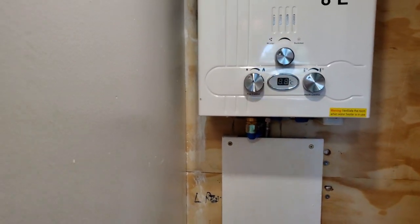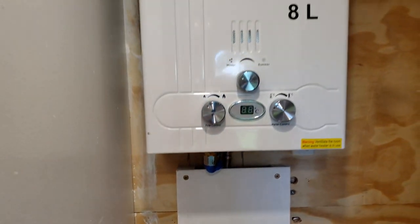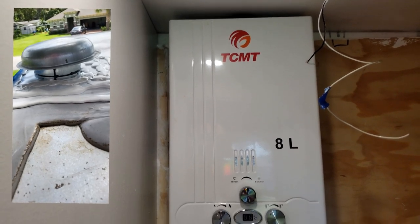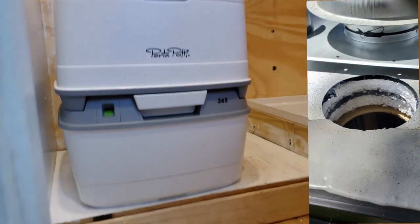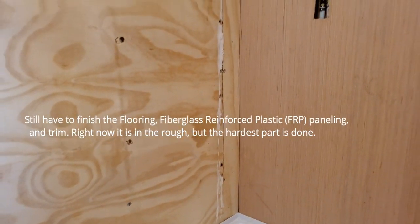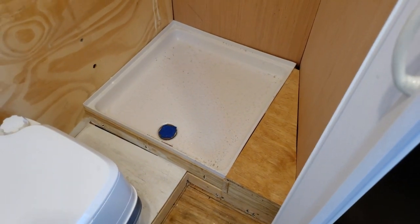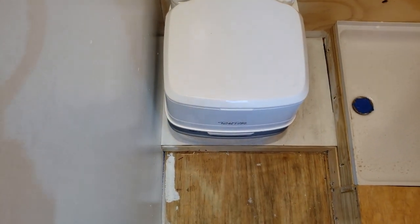I don't have the holding tank connected yet — I'm just doing a fit check with the pipes I have in. I've got the flex hoses ready for the gas. This is the water heater and it will vent up through the roof with a four-and-a-half inch vent. There's a little cover for the pipes that drop down under this platform. The toilet sits on a platform here — the plumbing comes under the shower from the drain and drops right into the holding tank. It's kind of a step up to the toilet, which is nice.